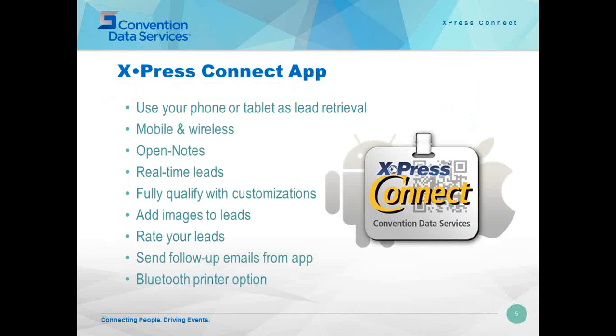So just to get into a little more detail on the Express Connect app, the app again works on your smartphone or tablet. It's totally mobile, wireless. There's an open notes field. You can use voice to text recognition. If you have Siri or some kind of Android voice to text, you can actually speak your notes, which is really cool. A lot of exhibitors like that, especially if you're in the booth and you're taking leads and you want to get the note into the device really quick.